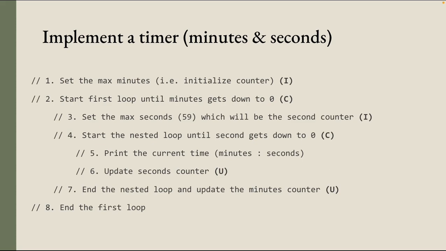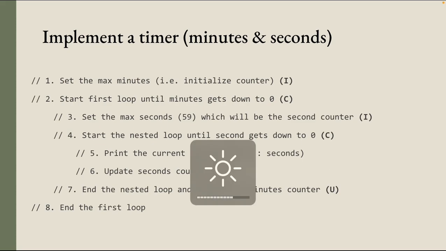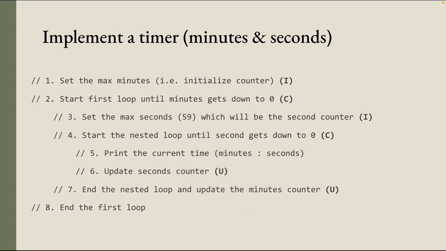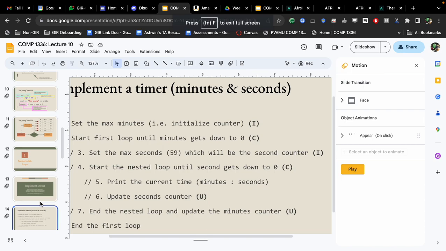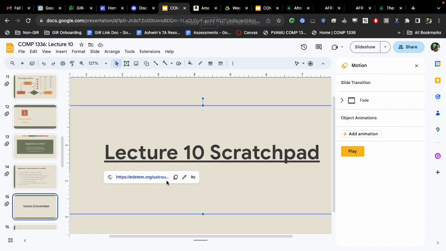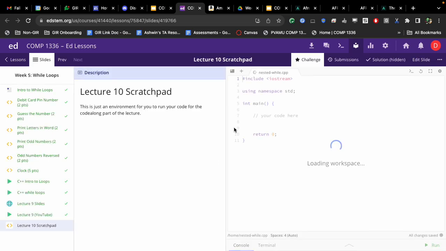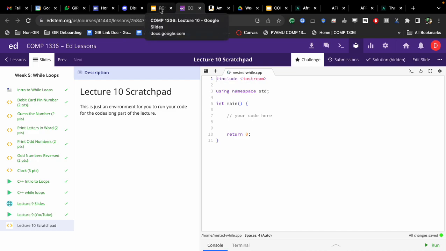I think this is the finished idea for the pseudocode. So 8 steps. And I'm gonna write the code. I think I have a little scratch pad to write the code. Yeah. So in AirStem, you should see lecture 10 scratch pad. For this, you should have a run button, and I set it up to automatically run your code. So this is gonna be a code along. Just pretty much copy what I'm writing, make sure you're following along, and ask questions. I'm gonna copy the pseudocode over, and have y'all help me code the actual code for it. We're gonna build this together.